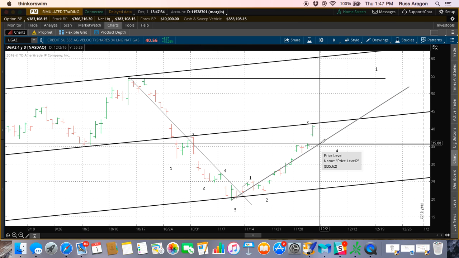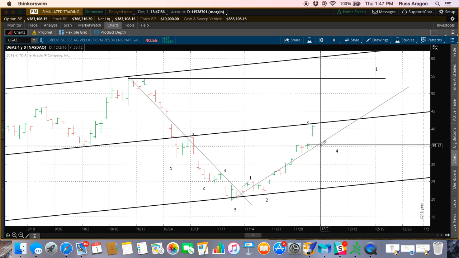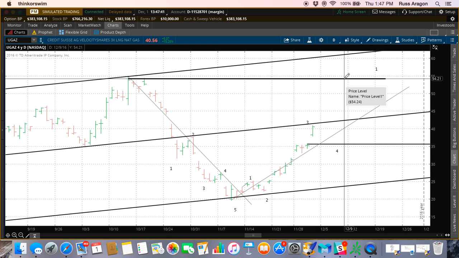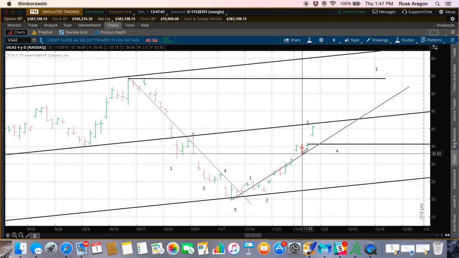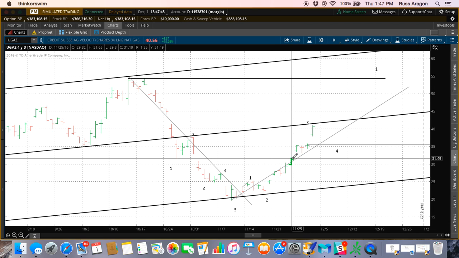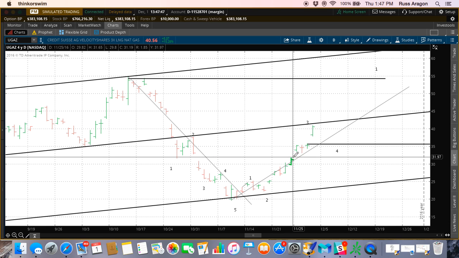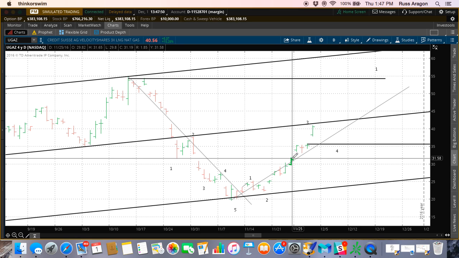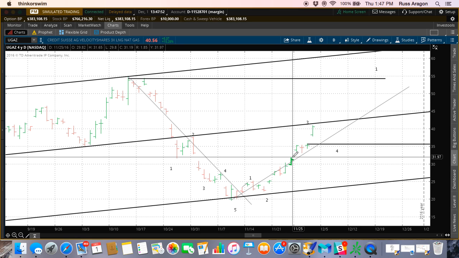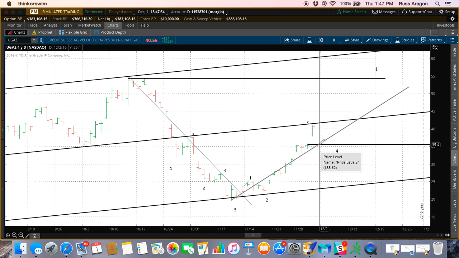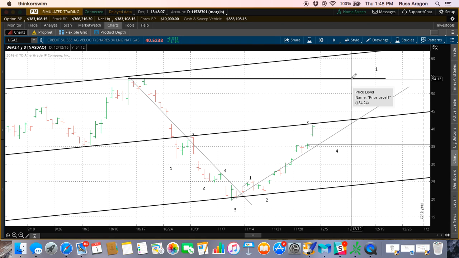If you want to buy this back test here, it's going to be around 35, 50. It's still probably going to run up to 54. You're probably going to have to put a stop below right here, probably just above this gap right here. Just above the bottom of this gap would be your stop, probably 32. If you buy here, 35.50, you're probably looking at a 350 stop. If you buy 1,000 shares, you're looking at 350 bucks. Boom, she's going to probably go to 55.